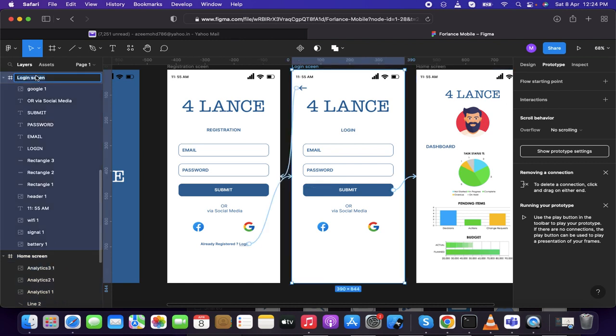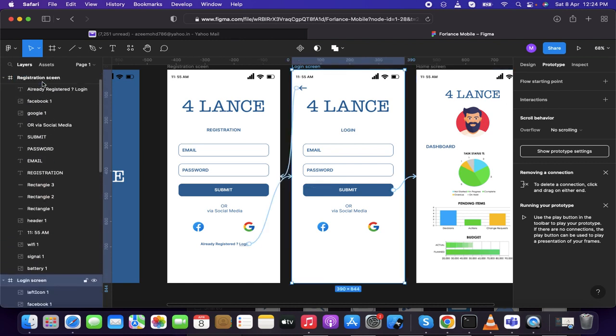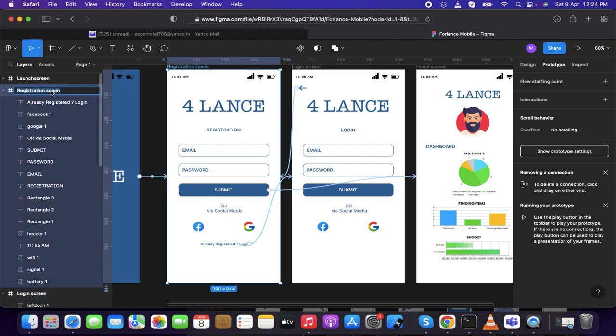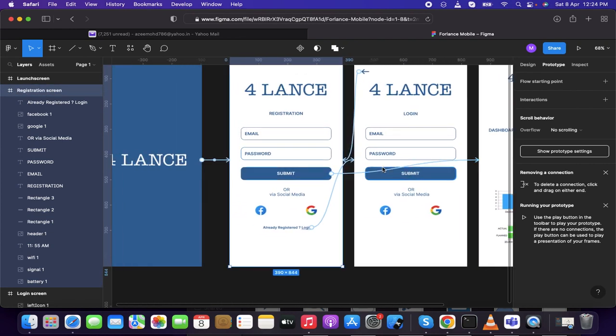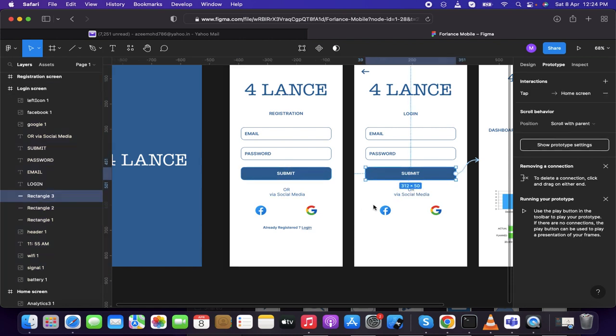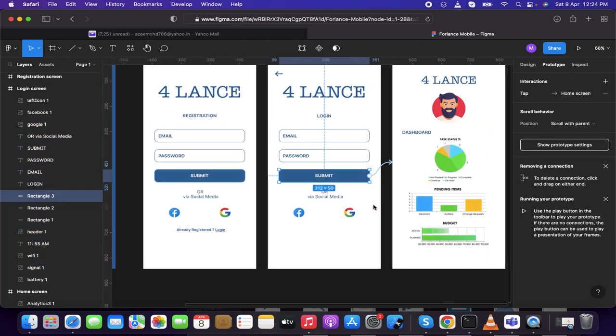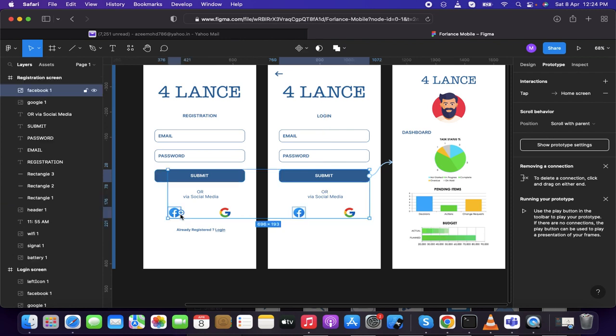Let me change the spelling of this. Okay, so I have here the redirect button from submit. I have it from this submit, and this will also go to there. If I want to do the interaction with this as well, I can also find it here.